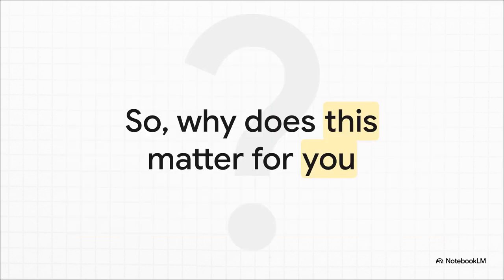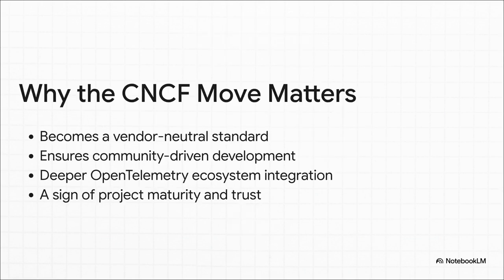Okay, so a project gets a new name, a new home. That's cool. But why does this actually matter for you? Why is this such a big deal? Well, for a few huge reasons. First, this move cements what is now OBI as a truly vendor-neutral industry standard. That's a big win. Second, being governed by the CNCF means it's guaranteed to be community-driven for the long haul. You also get much deeper integration with the whole OpenTelemetry ecosystem, and honestly, it's just a massive vote of confidence. It's a sign that this project is mature, it's trusted, and it's here to stay.